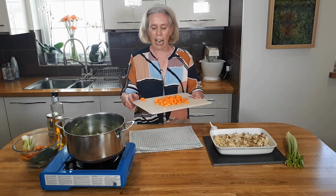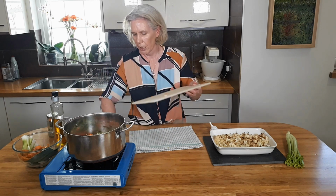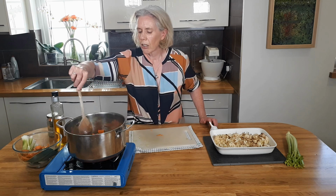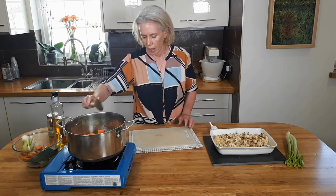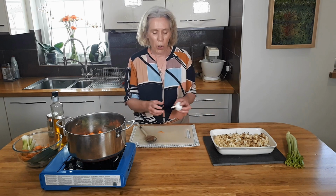Okay, so here's our carrots. We're going to put those into our pan. Okay, and then we're just going to give it again a really good stir. Okay, so seasoning is really important, for soup and for all cooking really.